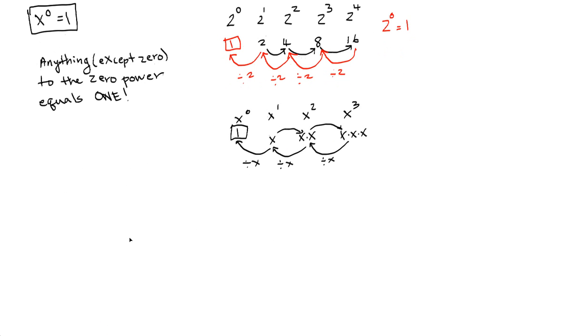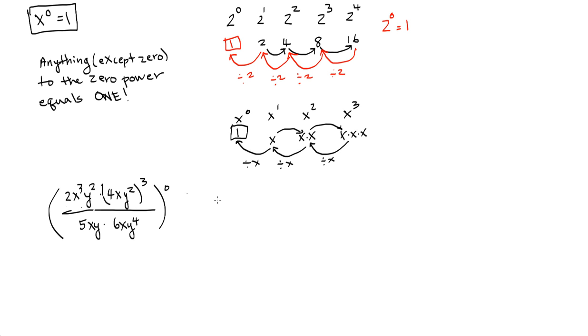Guys accuse teachers sometimes of having trick problems. We don't do it that often, but here is definitely a trick problem. Oh, I've been known to give problems like this. Answer to that? 1. Anything to the 0 power is 1. Don't do all this stuff in here. You don't need to. It's all raised to the 0 power, which is 1.